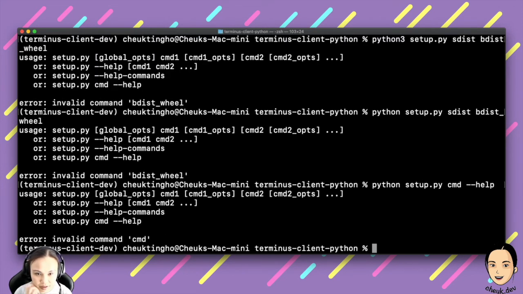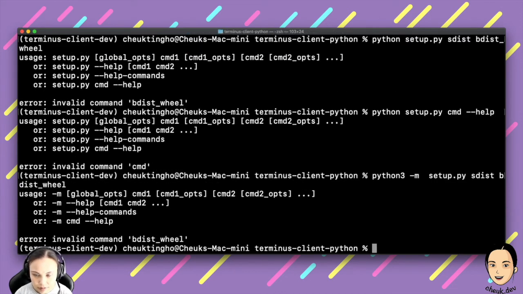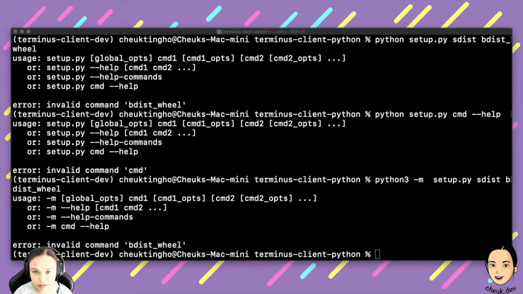It doesn't even say that there's this command here, so this is totally not recognizing the right thing. Okay, can I do it like this? No, that's super weird. Let me Google what is going wrong here.